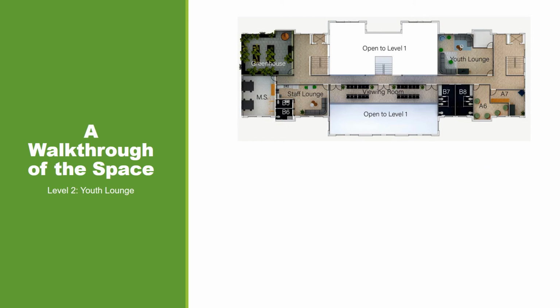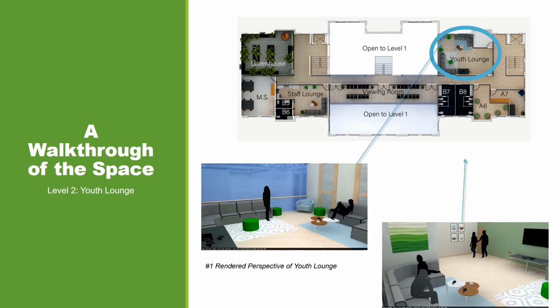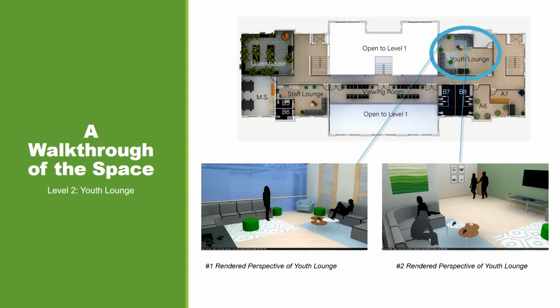Making the journey to the far top right of the second floor, we have my favorite space in the building, the youth lounge. This is the idea that got me on this project, so I made sure to design it to be a space that I would have loved to hang out in growing up. With seating for 13, gaming systems, flat screen TVs, and a cool view of the cafe below, this youth lounge is an incredible place to hang out with friends after school and on weekends. It's important to have safety throughout this space as well, so I included cameras that staff can view the room through. This way, the users of the space can have supervision without that supervision being overbearing.